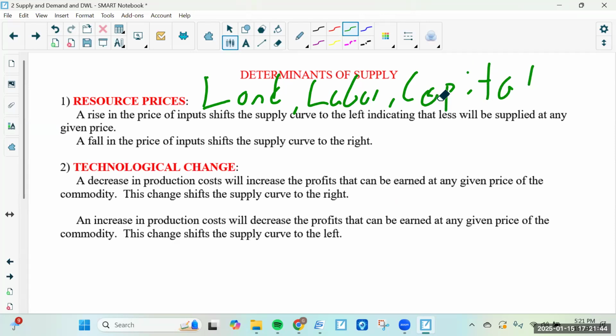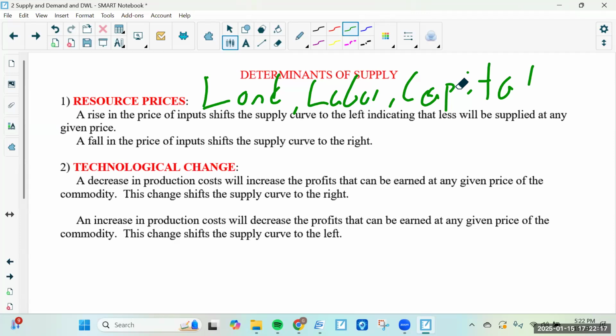That's your resources, also known as factors of production. We learned that last week. So if the price of land or labor or capital goes down, it's now cheaper to produce. Labor is a huge cost for businesses. And when wages get driven up, they're not able to sell as much of the product, because they have to earn a profit. They have to be able to pay their workers and still sell the product. Okay. And so labor is a huge thing.